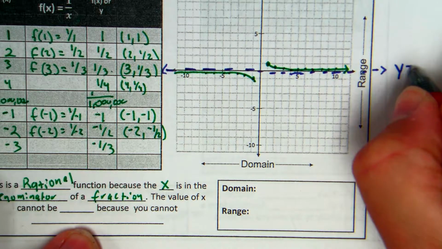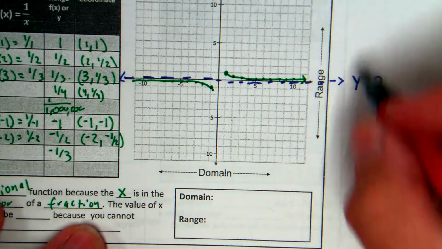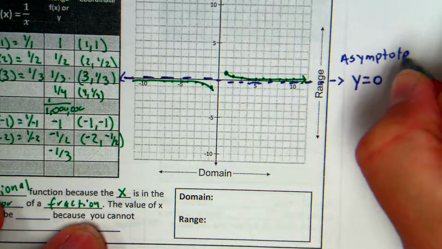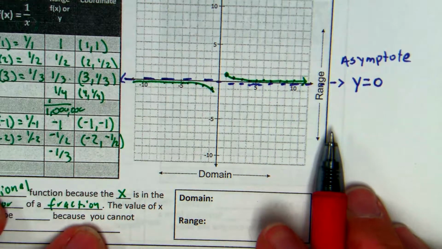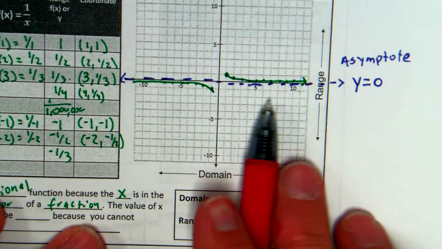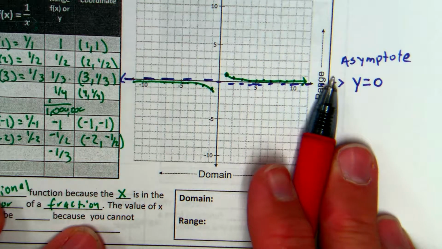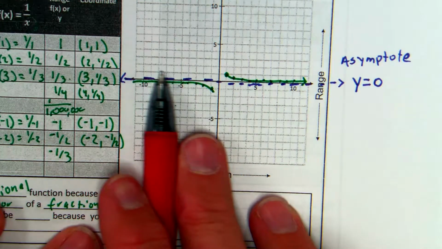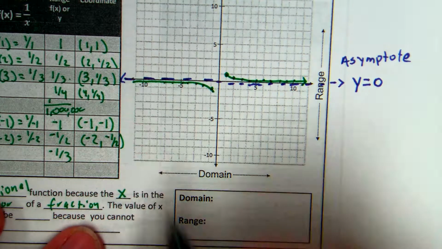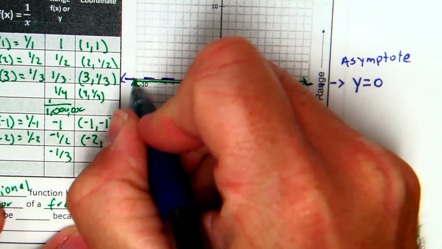This line, the horizontal line, is on the x-axis. The equation of that line is y equals 0. I give it a special name. It's called an asymptote. Notice I pronounce the P. Usually we don't say the P. This is an asymptote. An asymptote is a line that your graph forever will approach, but will never actually reach. That's what's going on here. Over here, it's also approaching from underneath, but it's never actually going to reach, no matter how far on and on forever my graph goes.